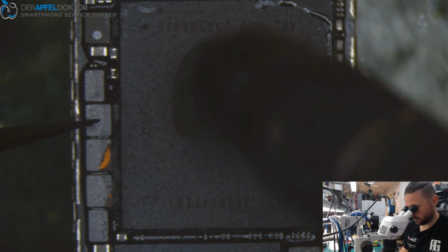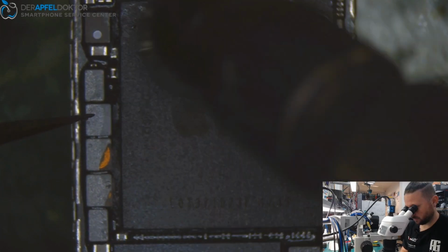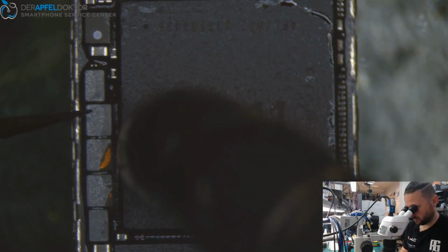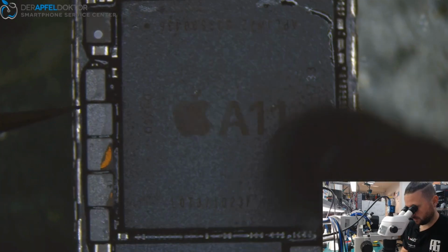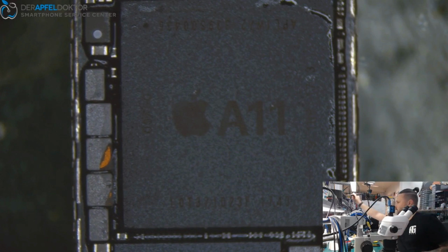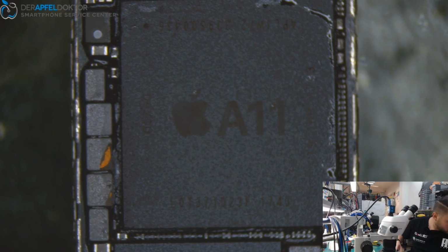Waiting for the flux coming out at the sides and for a little movement of the RAM, and as you see now the flux is coming off at the sides. And this looks good. Waiting a short time for cooling down. And after that I just need a test screen. Do I have one here? Nope. One second.